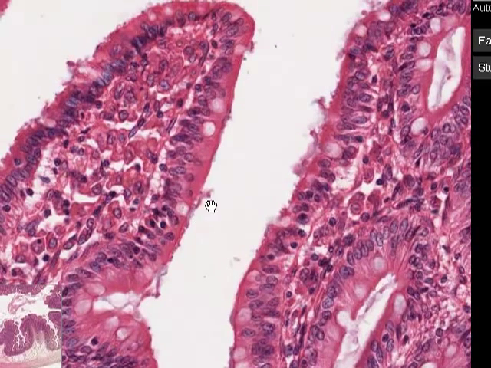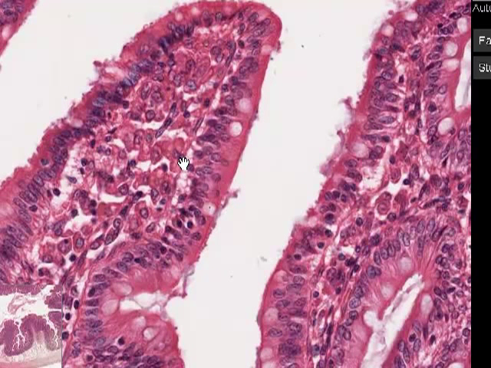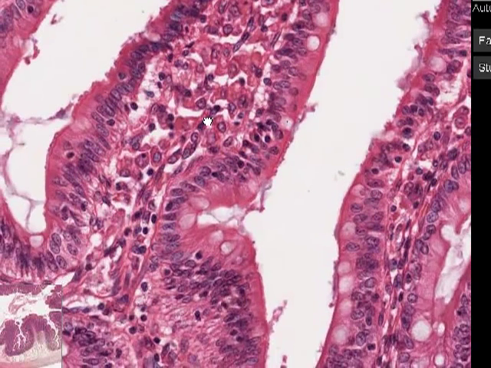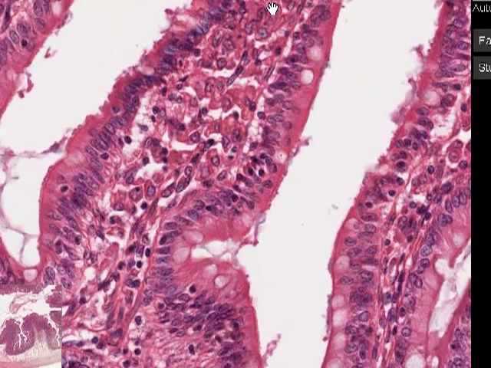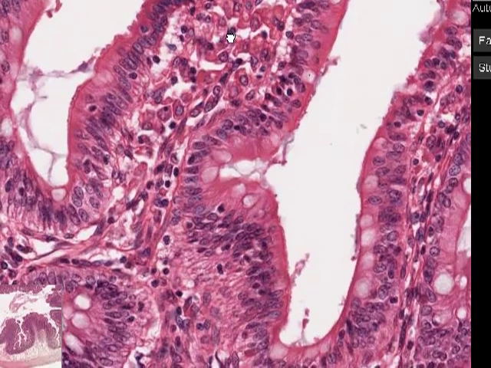And we can see, looking at the thin red line with the pink outside it, there's a brush border here indicating microvilli. The core of this villus is loose connective tissue, lamina propria. We can't make out the capillaries or the lacteal, but what we can see is that this is a very cellular appearing mass of material that forms the core of the villus and is made of lamina propria.